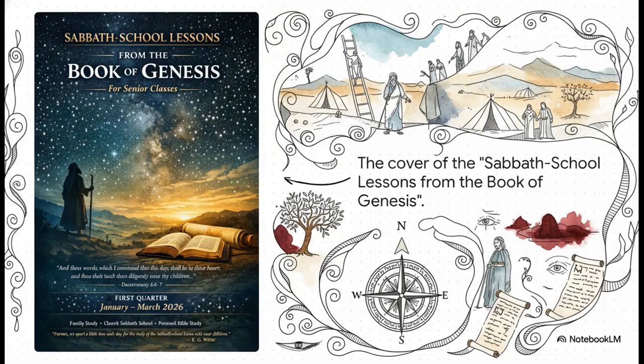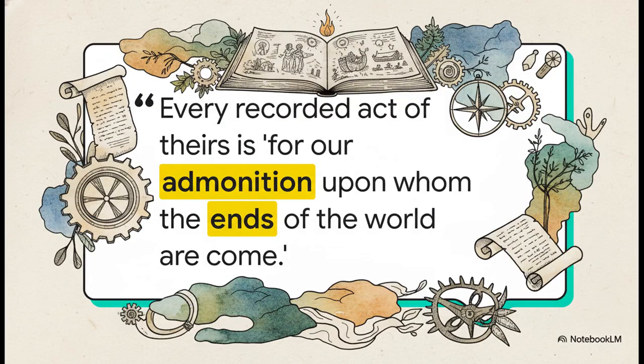So just to be clear, this explainer isn't really about the book of Genesis itself, it's about this guide. It's a very specific curriculum with a really clear point of view on how these stories of flawed heroes and major family drama should be understood. Right from the get-go, the preface wastes no time laying out its mission. It says flat out that these histories aren't just old records. They are presented as direct moral examples, or ensamples, for the modern student to learn from.